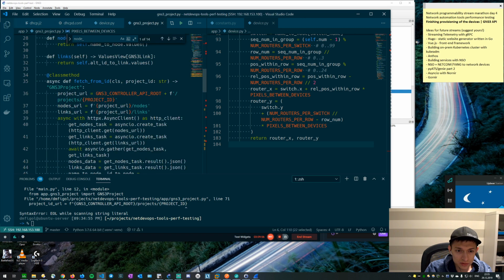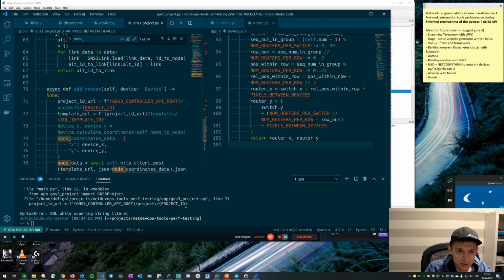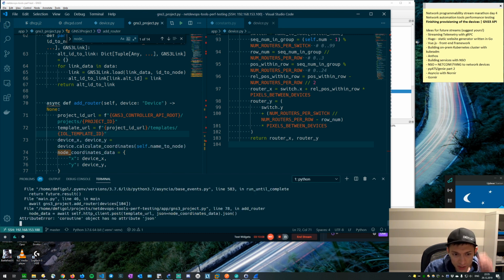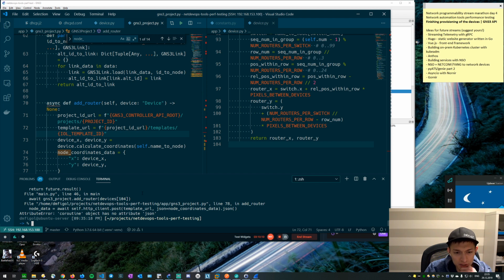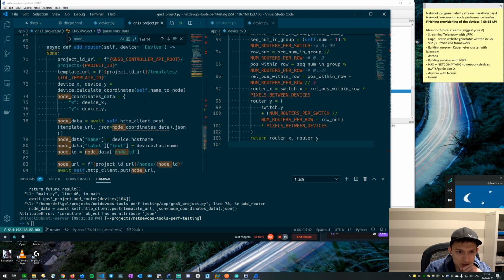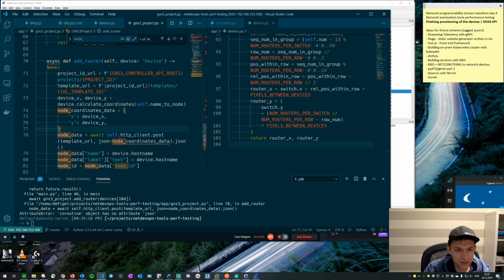So where does it complain? Line 71, I forgot to close this. Cool, this is incorrect, we have to close this and then run this again. Coroutine object has no attribute JSON. This is line 78, which is here, yes.